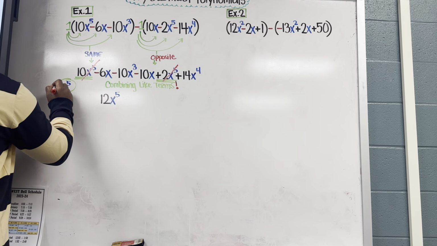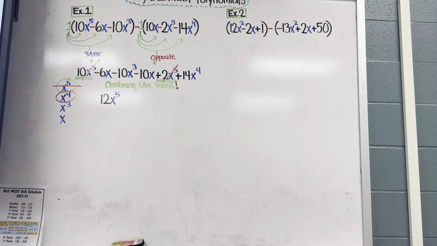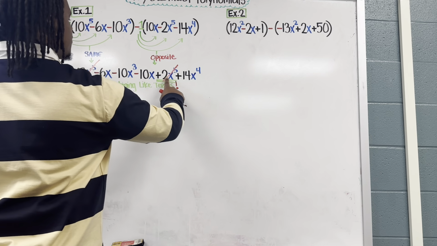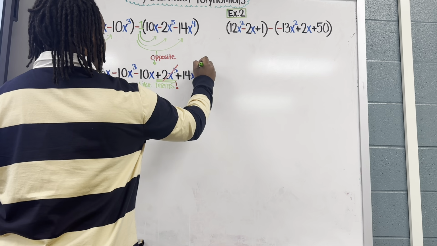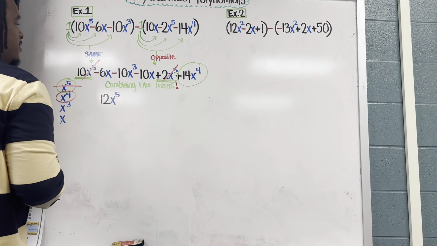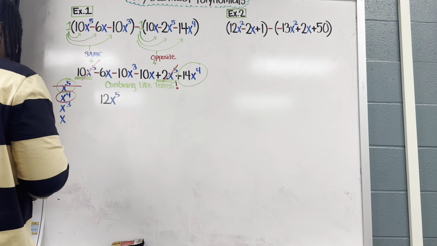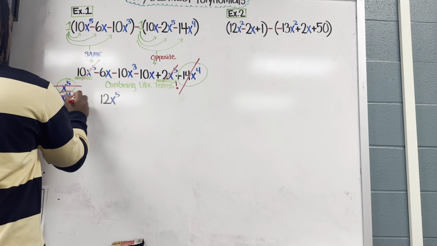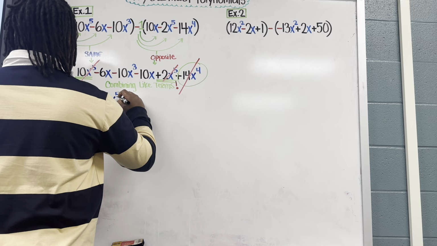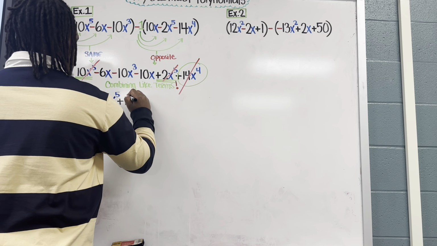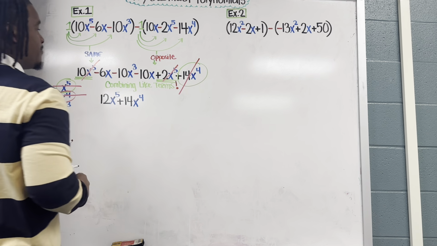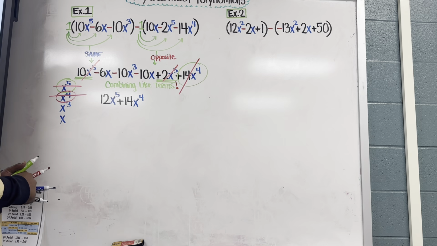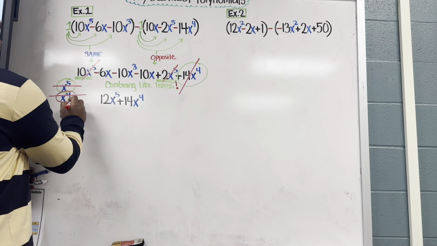I'm done with that. Now the next power, guys, that I'm checking is x to the 4th power. As I scan the remaining values, the only value that I see where x is to the 4th power is this particular value right here, which is a positive 14x to the 4th power. That's the only one. So all I need to do, guys, is just bring it down. So I'm done with that one. And I'm just going to bring that down. So that's going to be plus 14x to the 4th power. All right. The next one, guys, that we have is going to be x to the 3rd power.